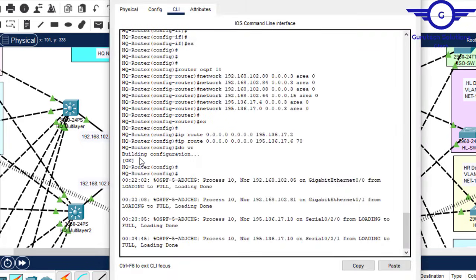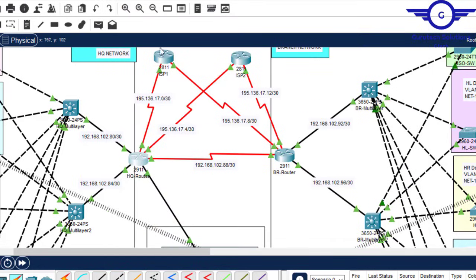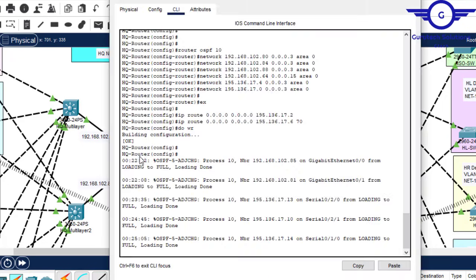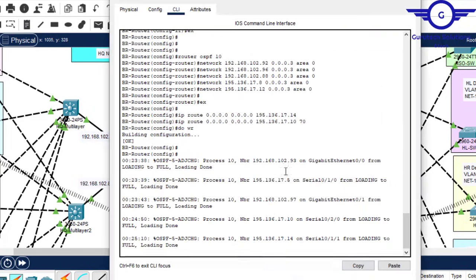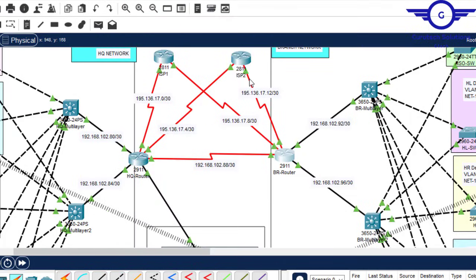Alright, so let me check how many adjacencies have been formed. 1, 2, 3, 4. Okay, because I've just configured this one, we will wait for this one to form adjacency with this router, and there will be 5. So how many are they? 1, 2, 3, 4, 5. Everything is good. And here 1, 2, 3, 4, 5. So guys, OSPF configuration is successful plus static routing.